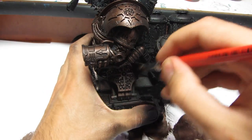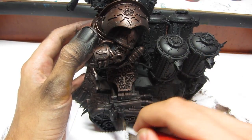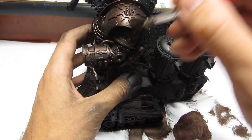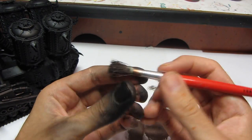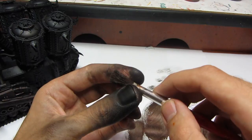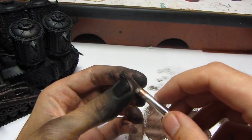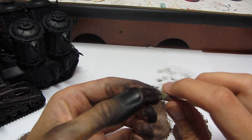I've got some questions about dry brushing, how to achieve this smooth effect without the noticeable strokes or chunks of paint left on the miniature. You just have to make sure that the brush is more or less clean. You can't have the hair on the brush glued, because it will just leave marks on the miniature. You should clean it, maybe not a lot, but sometimes.